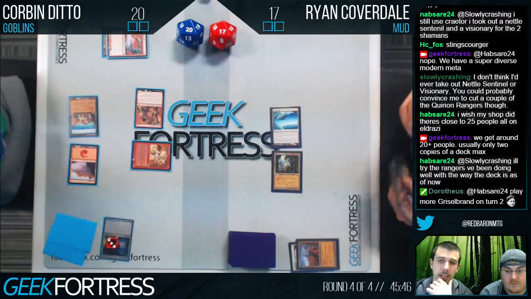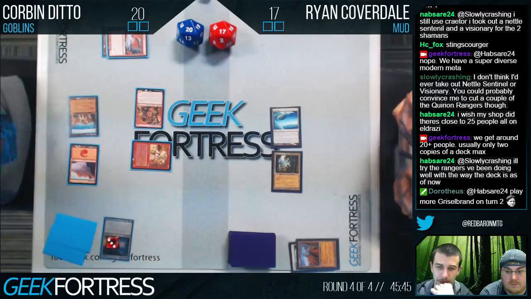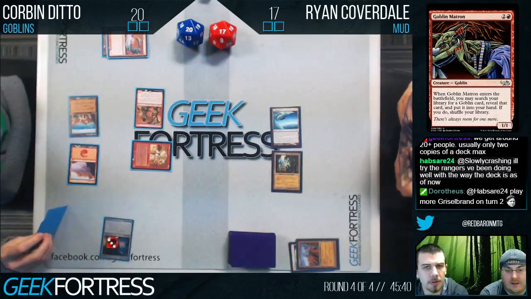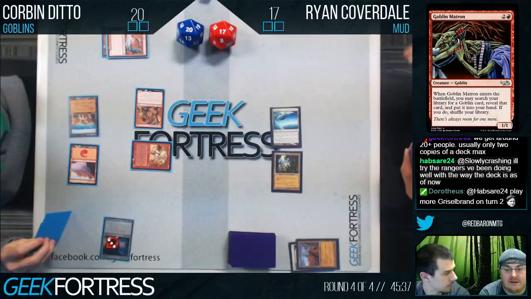Yeah, and keeping the mana down on Ryan is going to be very important. So next turn he can Aether Vial it in. It's such a familiar Death and Taxes type deck.